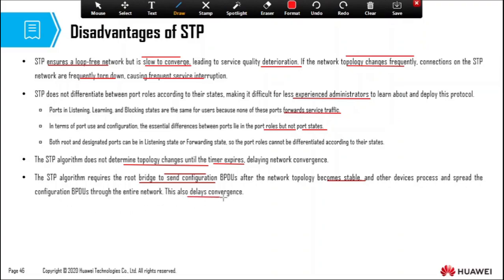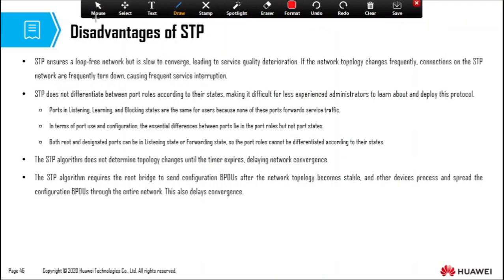So this also delays the convergence. As we said in STP, the configuration BPDUs will be sent from the upstream switch. A switch receives it, takes about 1 second to change what is supposed to change before forwarding it to the downstream switch. So you see, that also takes time, especially if we have many switches.